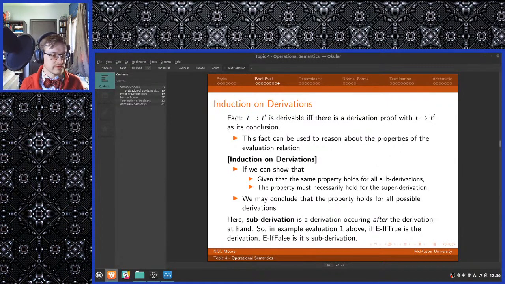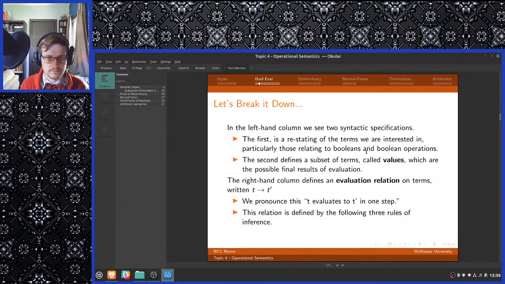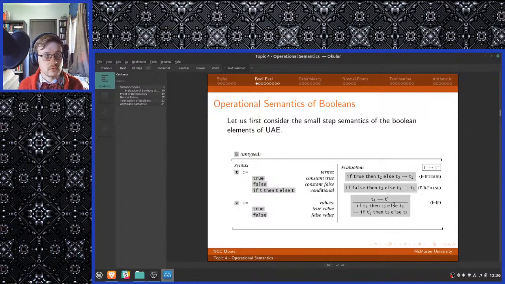So, it seems like things have died down on that front somewhat. Let's continue on with our lecture material, shall we? Because we've got a lot to cover and not a lot of time to cover it in. Last time we were talking about Boolean evaluation, that is to say, the semantics of the Booleans. This is the small step semantics of the Booleans under UAE. We established this as a series of rewriting rules, or rule schemas. So now, since we have rules, we can use them in the same way that you would use laws of natural deduction inside of a larger logic.